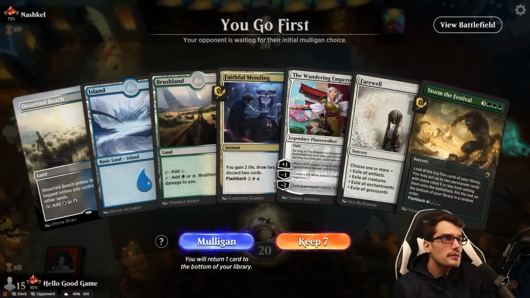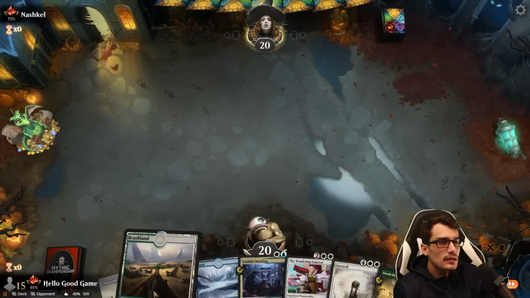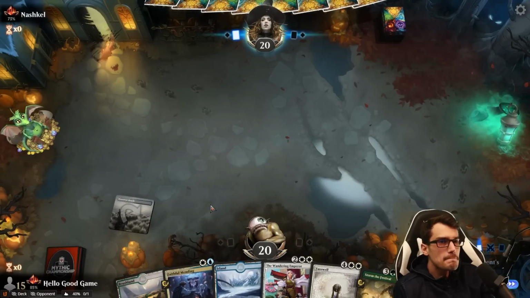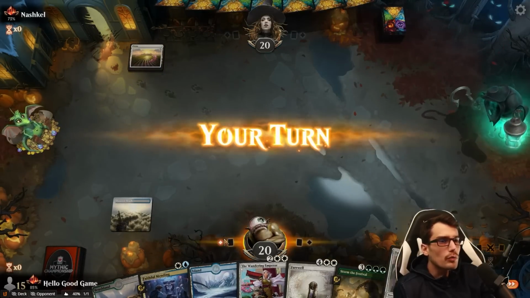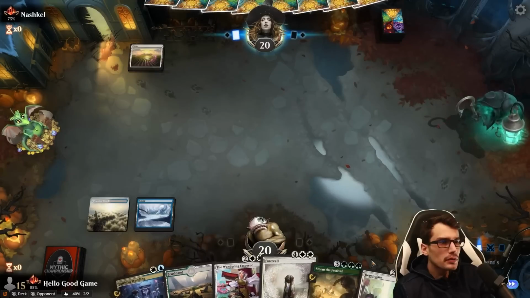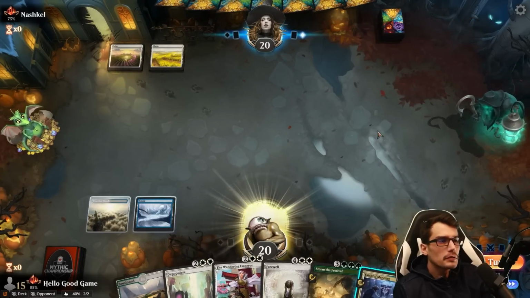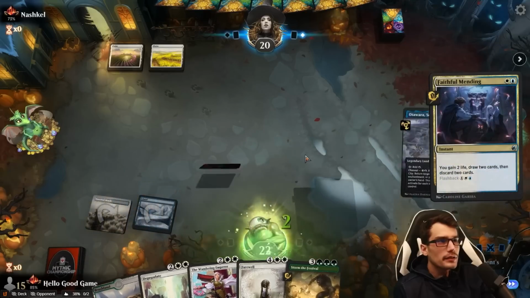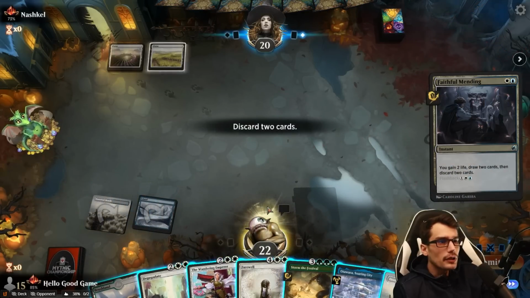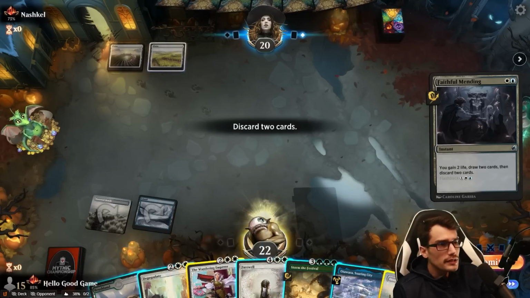Going first. Kind of like the hand. Beach, brushland. You even hold the brushland. Not pay life for mending. Let's take a little looks. Oh gosh. Toss a beach and an emperor.